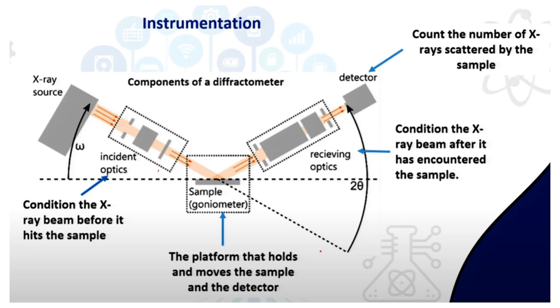Now, this is the anatomy of the XRD instrument. There must be an XRD source from where X-ray will be generated, and then there is a collimator through which it will become a straight single line, or we can reduce the width of the X-ray beam. And there is the sample and also the goniometer. What the goniometer does is change the angle. Through the goniometer we can tune the angle, and after irradiating the sample, the beam will be reflected, and there must be a detector from which we will get the data.